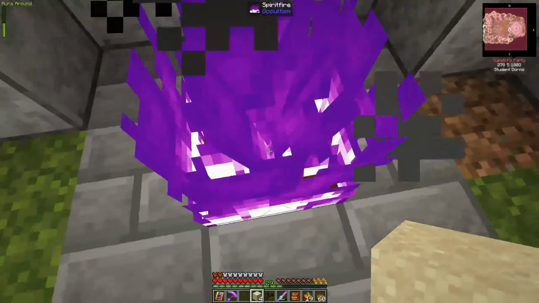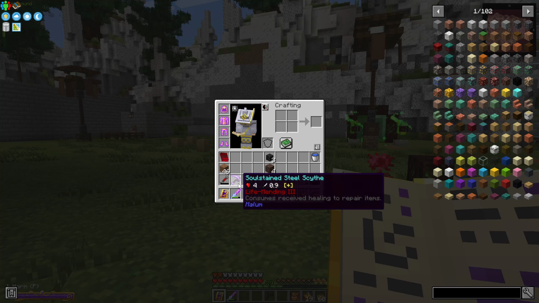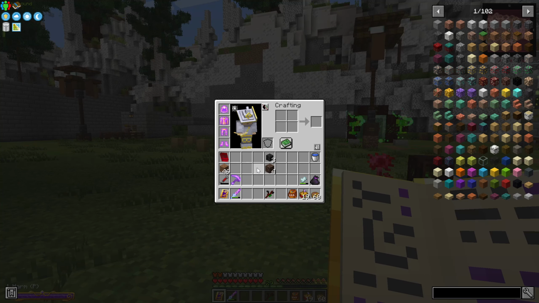The armor has a chance for them to spawn, and I think they work like thorns, if I remember correctly. Whatever's hitting you takes damage. But anyway, this sword should be fine if we can't just spam projectiles at him, because if that works, that'd probably be the best way to go. Let's see, what else do I need?